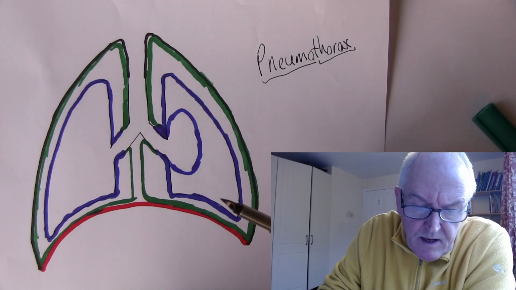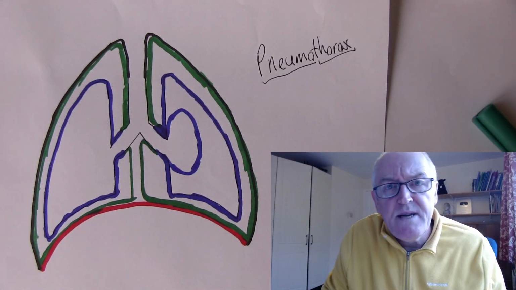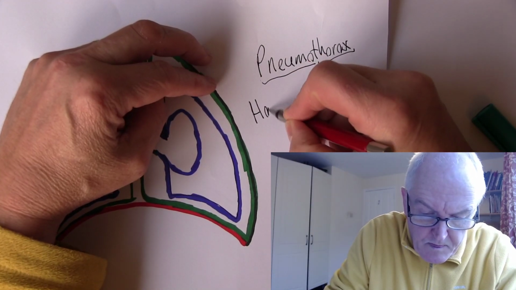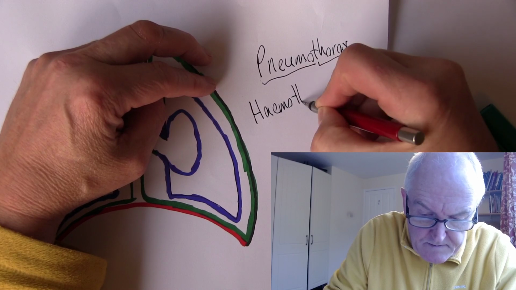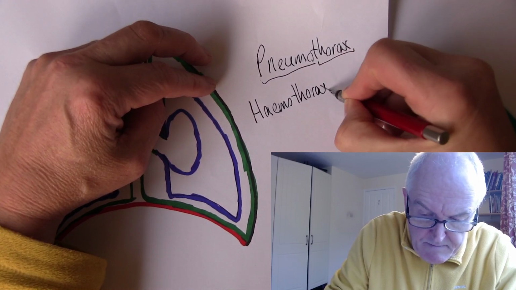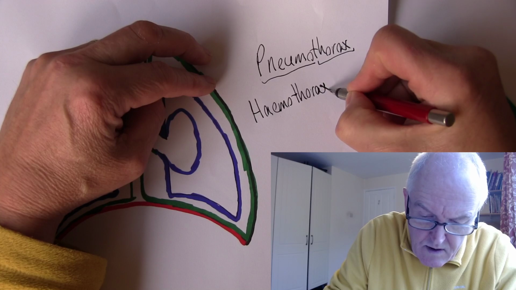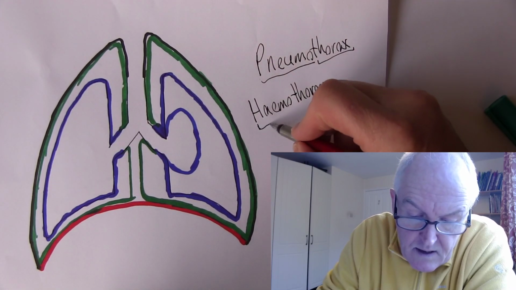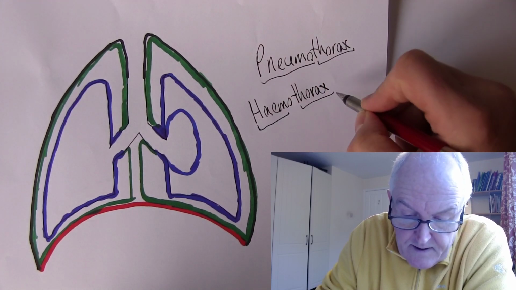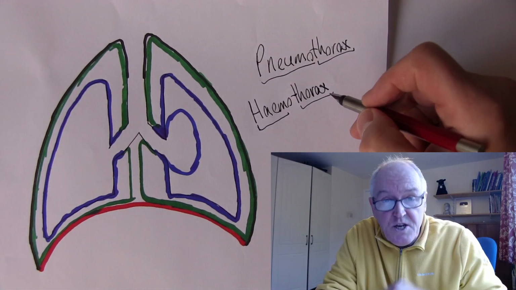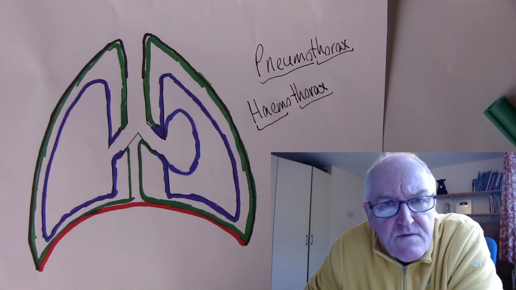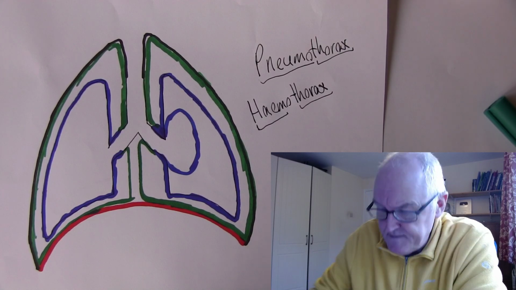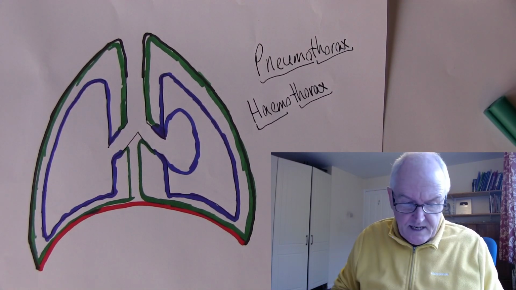Well, it's the same with blood. In trauma, you can get bleeding into the pleural space. That would be a hemothorax. Hemo, H-A-E-M-O, heme, to do with blood in the chest. Now, of course, you're supposed to have blood in your chest, but it's supposed to be in the intravascular compartment, in the blood vessels in the heart. So if you've got blood accumulating in here, that's pretty serious, actually.